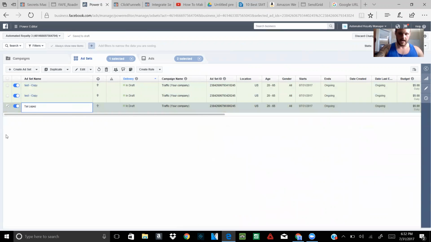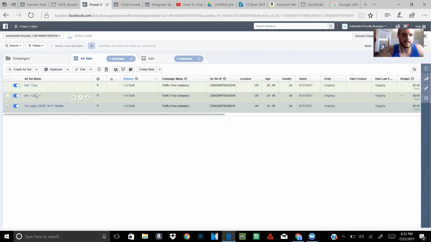Okay, and then I would space slash space. I'd put the age range, which what do we do? 20 to 65. And then we did another slash space, and then we did male plus female space, and we just targeted mobile. Okay, so that's how I would keep track of like my stuff. So like this one, let's say I wanted to do Gary V.